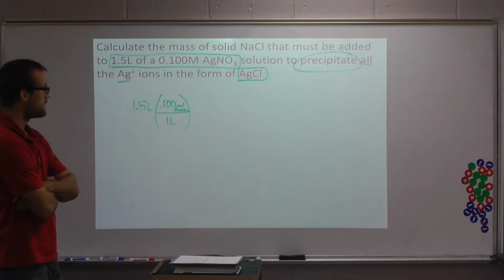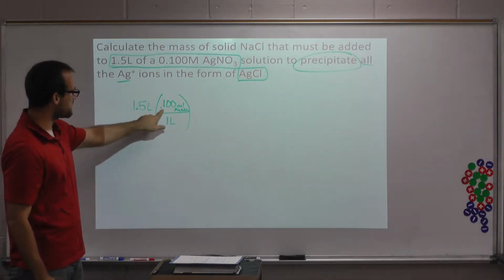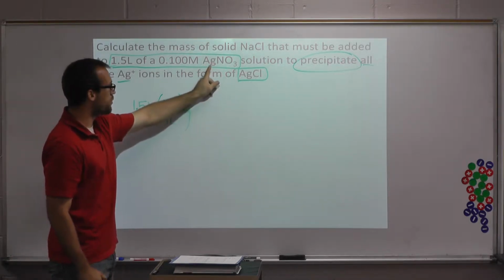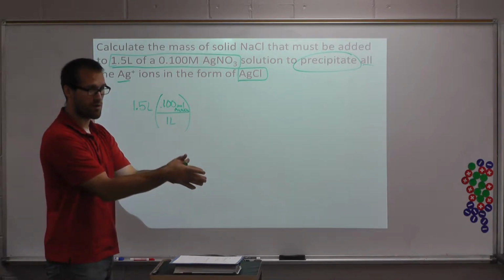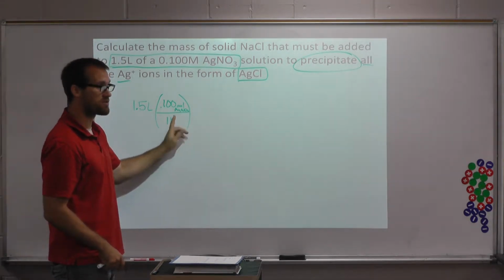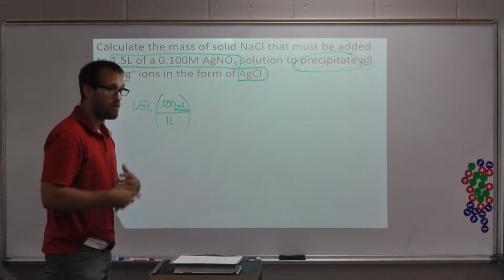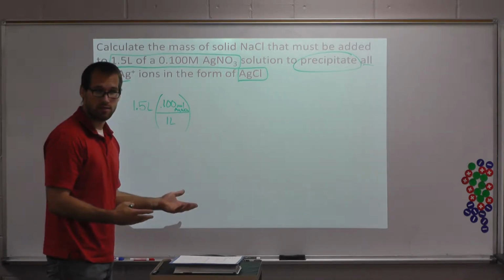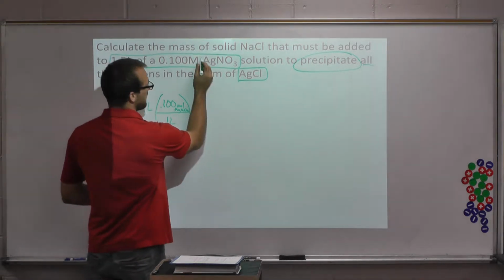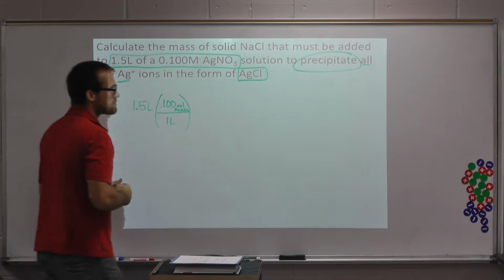Following so far? Okay, but this is where you have to think kind of outside the box, where I was talking about parts versus whole. Okay? When I take this times this, I will get moles of the whole thing. But we want moles of what? Ag. But what's the relationship for the whole thing to the individual particle? 1:1. It's a 1-to-1 ratio. So if I get the moles of the whole thing, do I also have moles of the silver ions? Yeah. Okay. That's important to be able to make that connection. Anybody struggling with that? So how do you know it's a 1? Because there's no coefficient. Yeah, it's a 1. Okay.